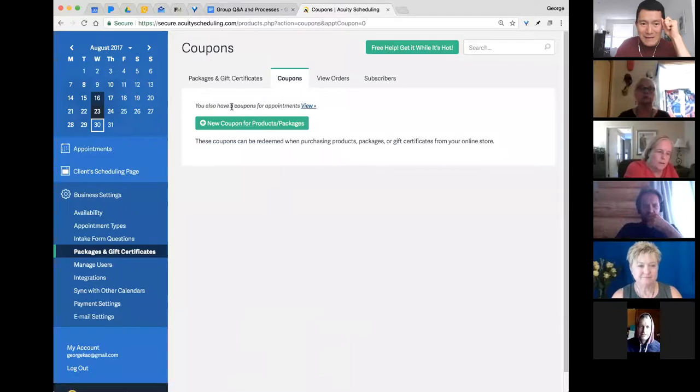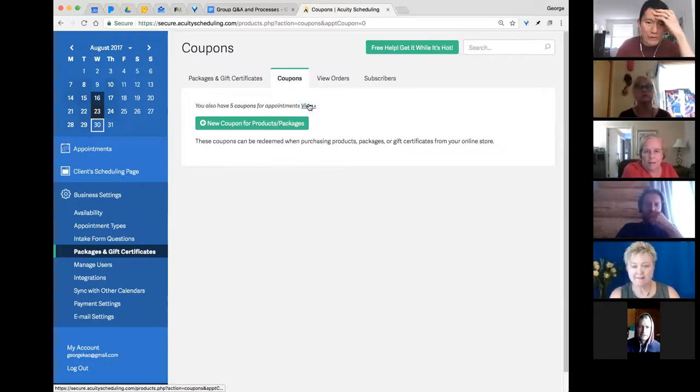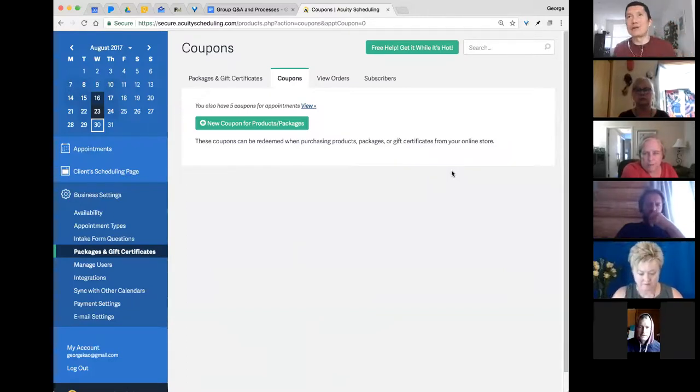And then I think, my view is a little bit different because I've already set it up, but you have to set up coupons for appointments is what it's called, right? And Acuity, yes, I'm using the paid version of Acuity. I don't know, it's only, what is it, $10 a month or $15 a month?